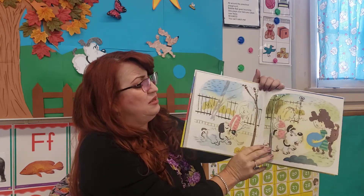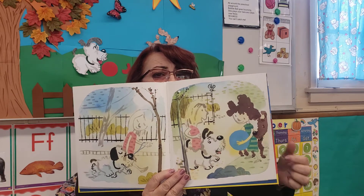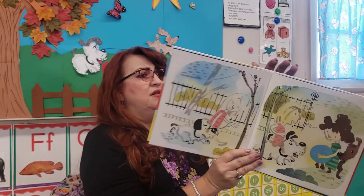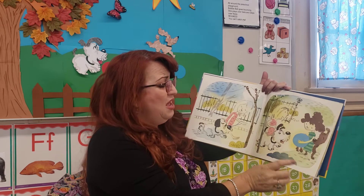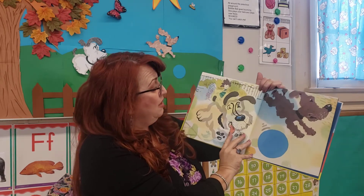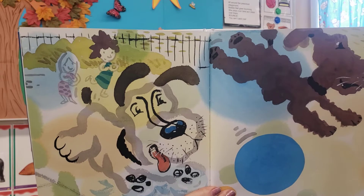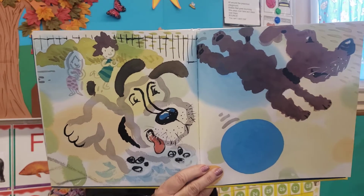They went back to the park. There's that dog — the brown dog. And look what color ball they have. I wonder what they're going to do with that ball. What do you think? You think they're going to share the ball? I hope so. I think that would make Daisy very happy. What do you think? Oh, my goodness, look what's happening here. I see happy feelings. I see happy dogs. I see a blue ball bouncing. What do you see?